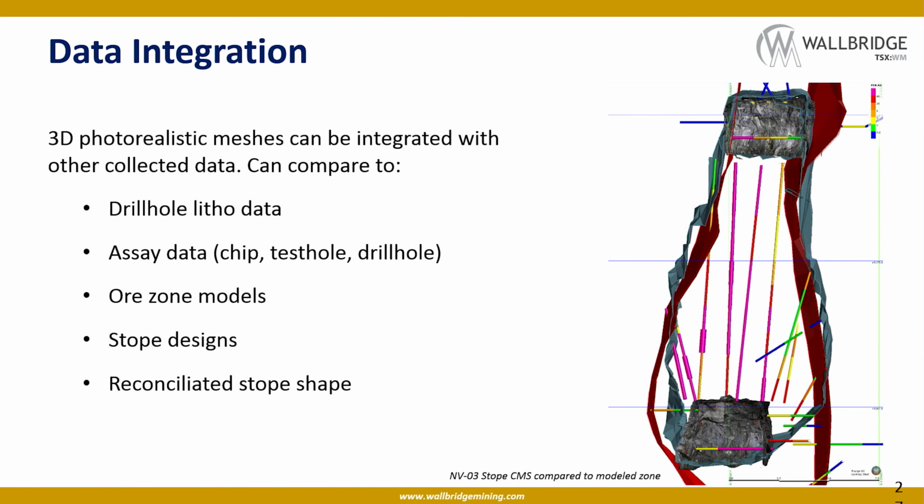So on data integration, in this picture on the right, what we've done is display the meshes on two different mining levels, and then we're looking at all the assay data that we collected through other means. Down in this area, you see a few of the drill holes that are coming through. Radiating up from the lower drift are our test hole samples. On each level are our chip samples, and then test hole samples going out the side. Then we're able to actually look at how these assays relate to the geology features and the mineralization.